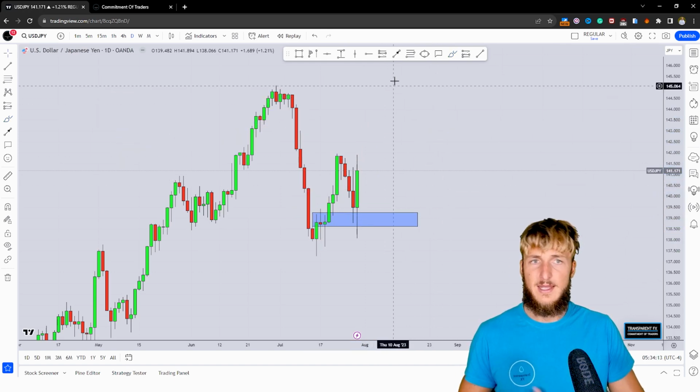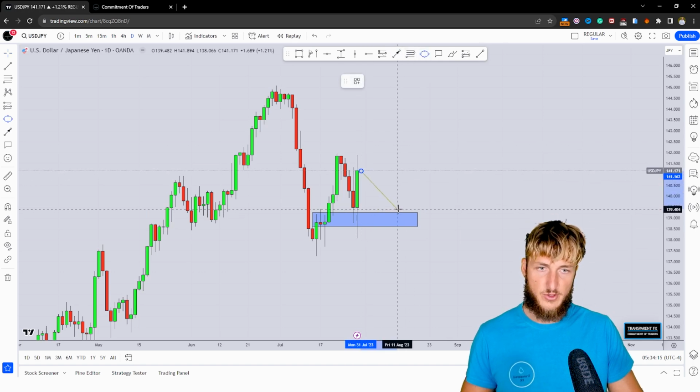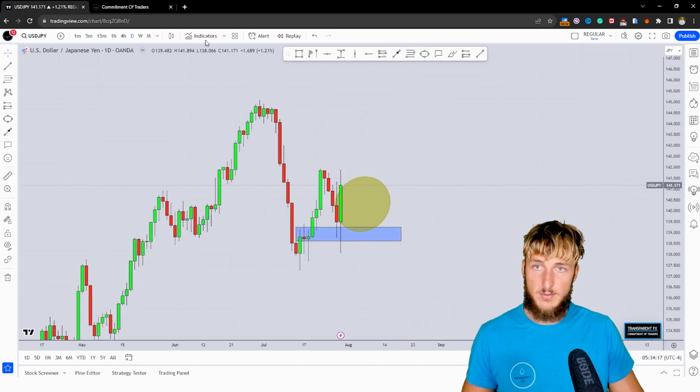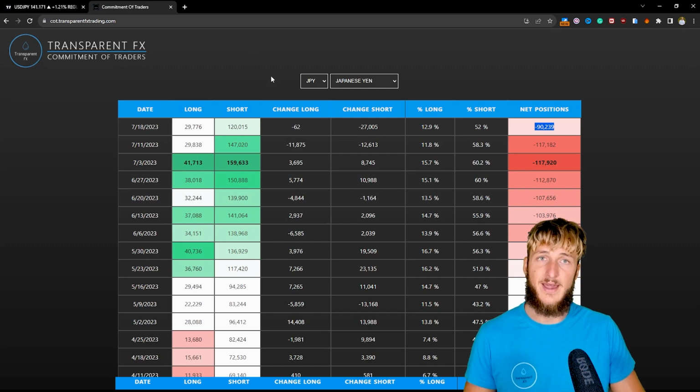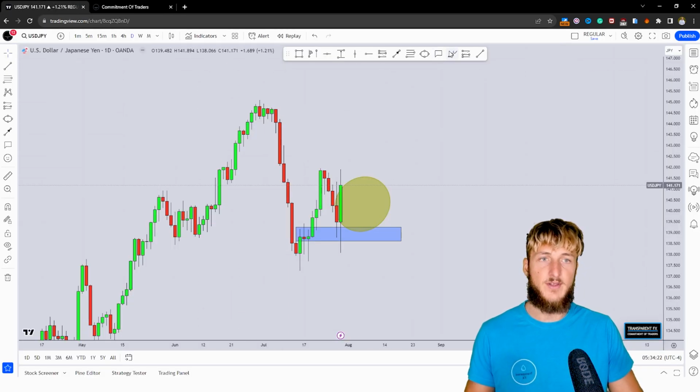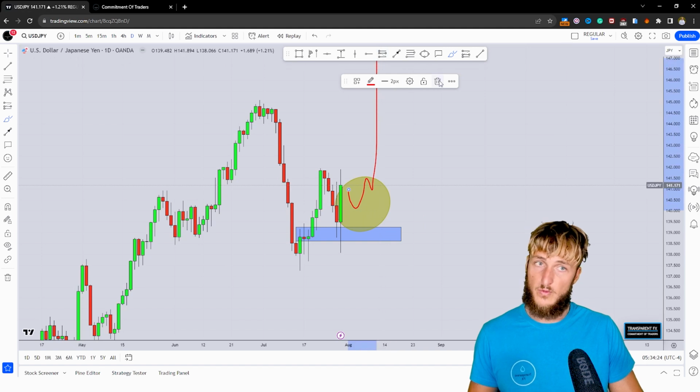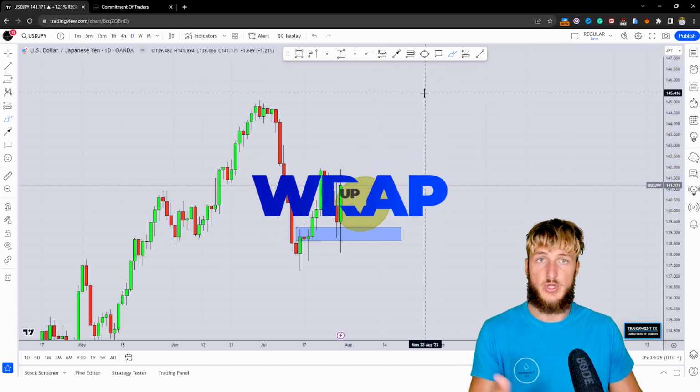Now, in a situation like this, where clearly we have strong support, the monthly, weekly, and daily look quite bullish, and the CO2 data is also aligned to the bullish side, it seems like we have a decent probability of seeing a potential move higher. So how could we be approaching this potential move higher?